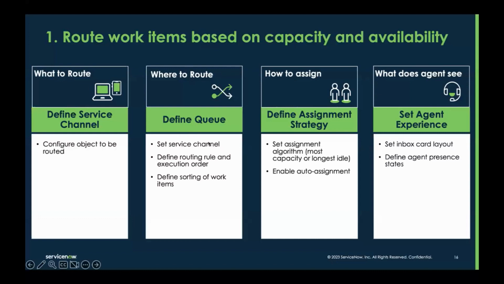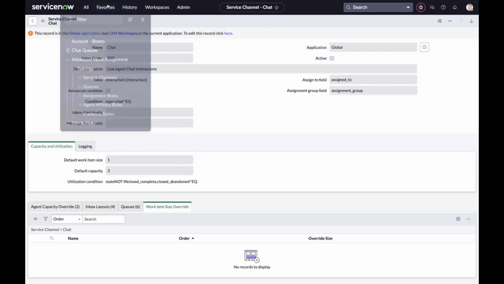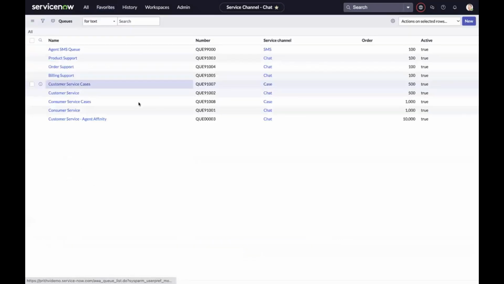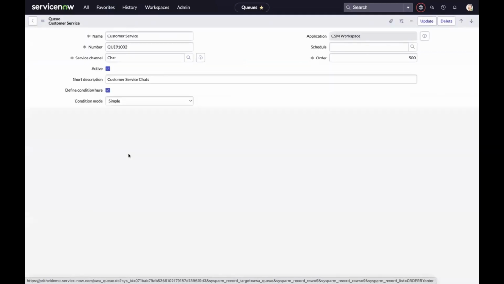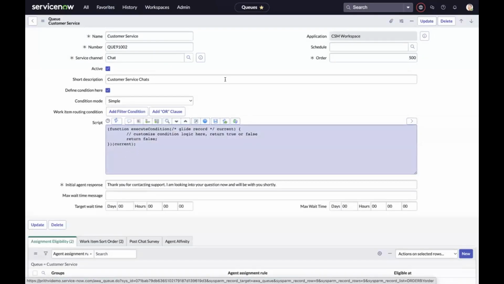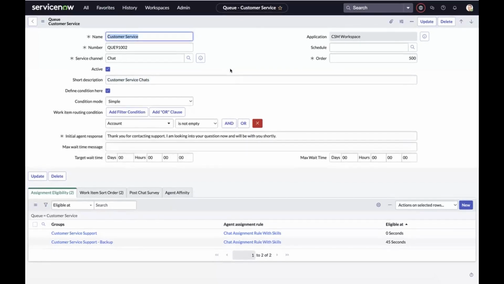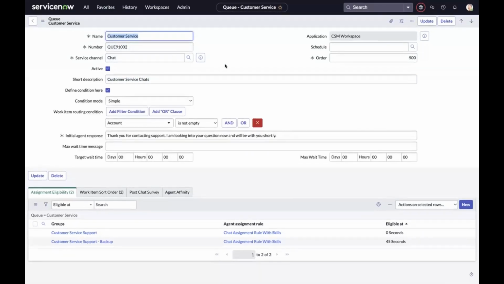The second part of our configuration is queue configuration. So let's go to the queue. Now, the customer service chat queue is what we were looking at in our demo. The upper part of the configuration here is basic details about the queue. This queue is tied to the chat service channel.